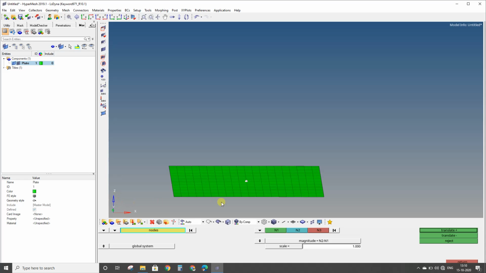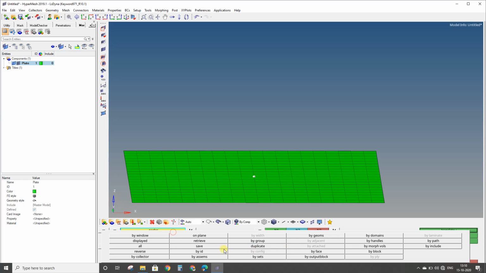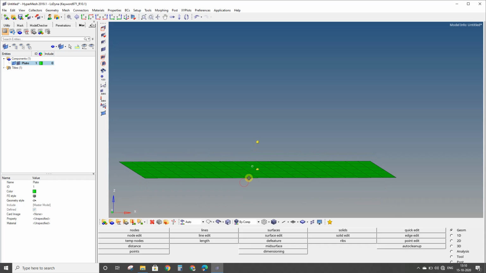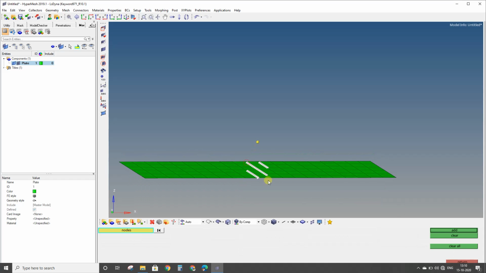Here you can see the z direction. I am duplicating this node in the positive z direction by 11 mm. Translate. Here you can see this is the center of that sphere. I am clearing that one.